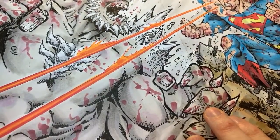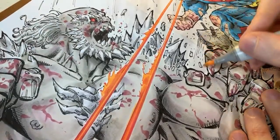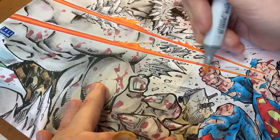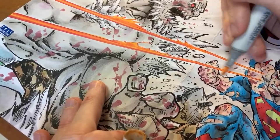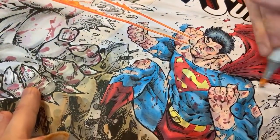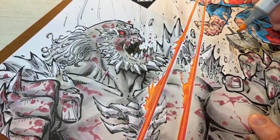Okay, and let's see. Gonna add a little bit of orange here to the very base of the background here, to let it kind of fade up to white through the grays. Just to give it a little more color inside of here. So it's the YR000 if I didn't call out that code.